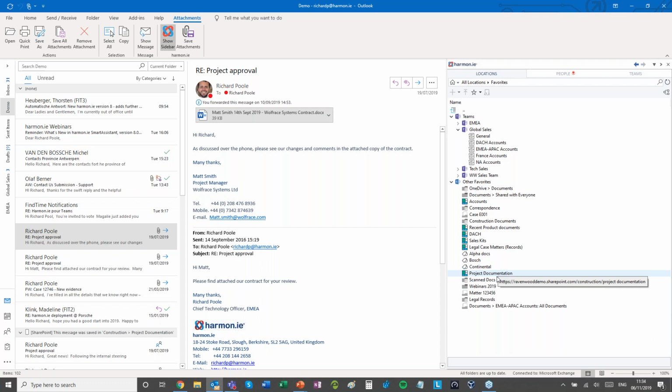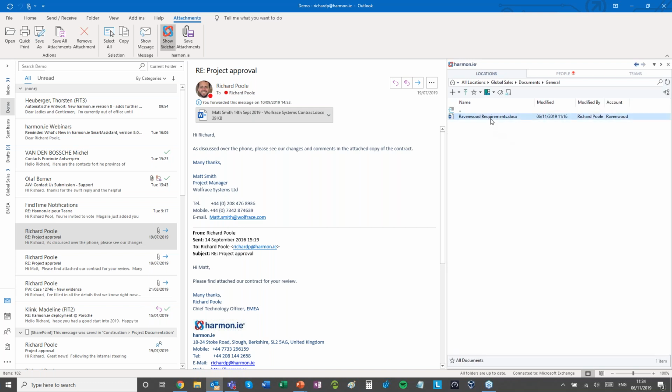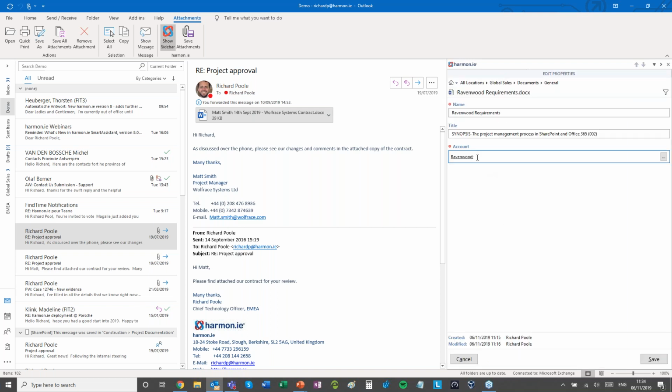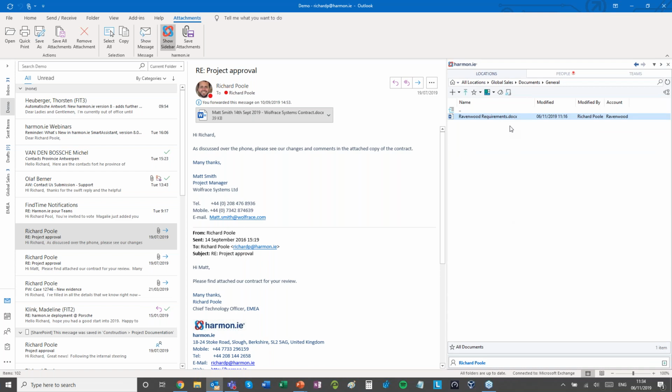As I said, the descriptive labels are the metadata that's defined in the SharePoint library. So, for example, if we take the library that we were using before, and I right-click on the properties here and edit them, this is SharePoint metadata, like the account name that we used earlier. That is being used to write that property to the content in SharePoint, in this case the document, but equally the email that's been shared in the team mailbox, it's being added as a property to the email.